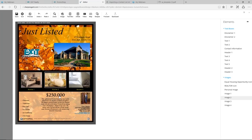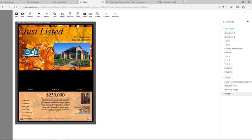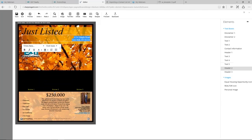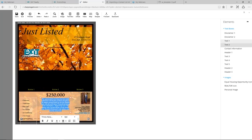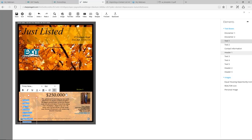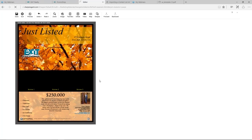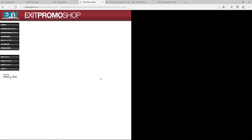So it's set up as a listing sheet, but I can delete it, change that wording, move it around, get rid of these labels, get rid of this, get rid of this. I could literally make a flyer for anything I wanted to. So even though it says property flyer, it doesn't mean I can't modify it and make it pretty much anything I want to. I'll do that for home buyer seminars, or any kind of office event we're having. It's a pretty easy editing program to be able to log in and just make whatever I want to.